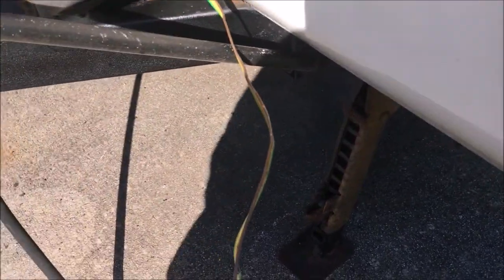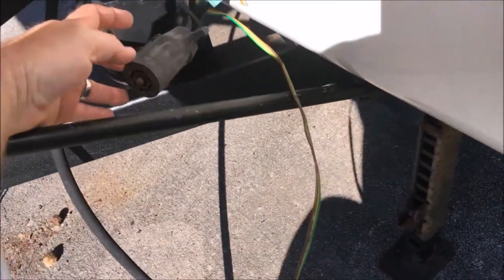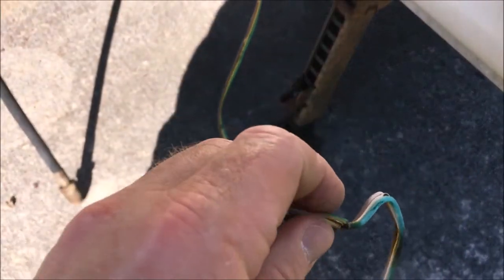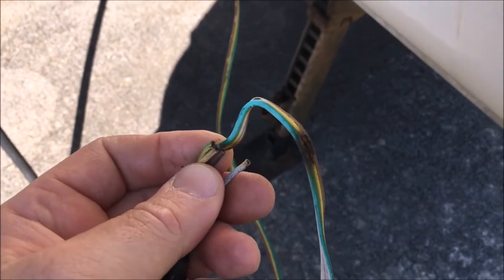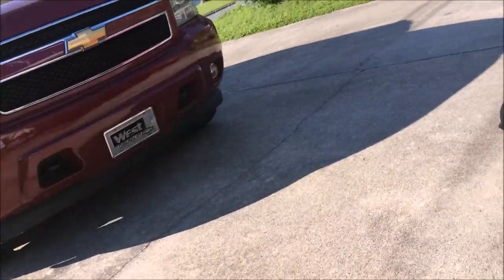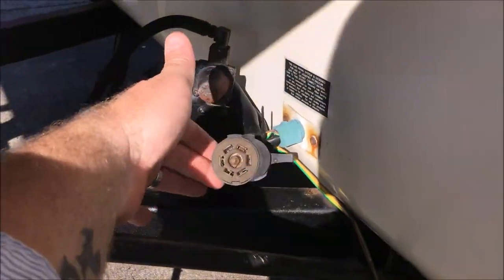The only reason I can think they might have done this is they just didn't have a plug like that on their vehicle, and rather than get the right plug for their vehicle, they got this one. Or maybe they didn't want to fool with the air brake, or I mean the electric brakes. But at any rate, you can see these wires are coming apart, so this is no good to me. And since my Avalanche back here actually has this style plug on it, I want to get that plug working again.